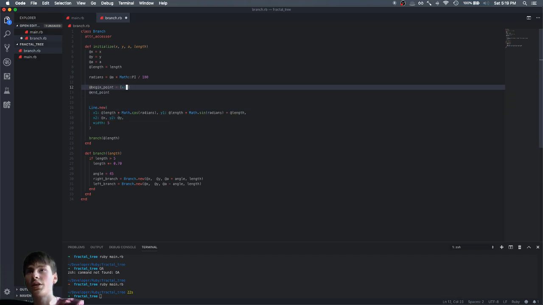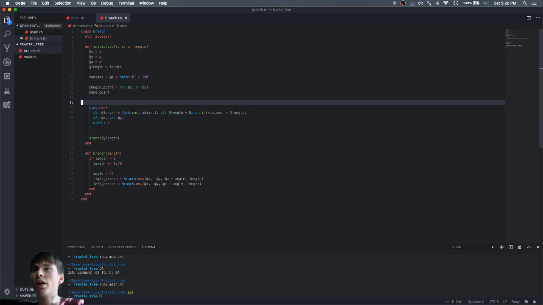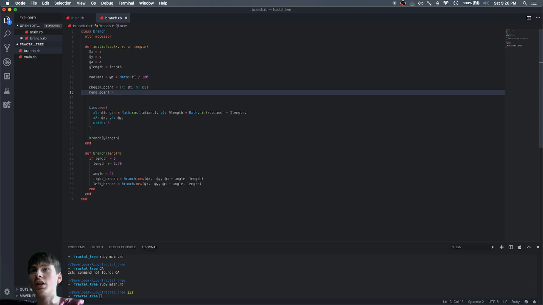So x is at x, and y is at y. And then the end point is going to be equal to all this. So I'll copy this.